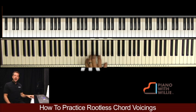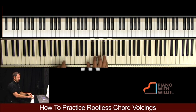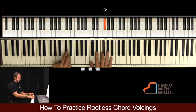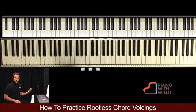You can also go up by half steps. So moving up by half steps, that's another way you could do it. If you want to play the root in the left hand so you can hear it, there's C major 7, D flat major 7, D major 7, E flat major 7, E, F. So moving up in half steps is fine. That's also another way that's good to practice.